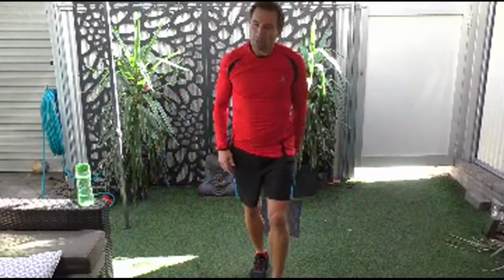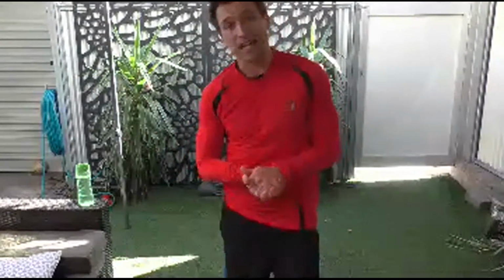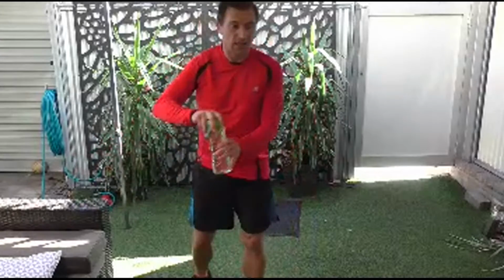Captain's orders finished. Right, into our circuit. First part of our circuit will be a press-up, then into a squat, then a lateral lunge. So that's our first circuit. Get yourself a drink of water.